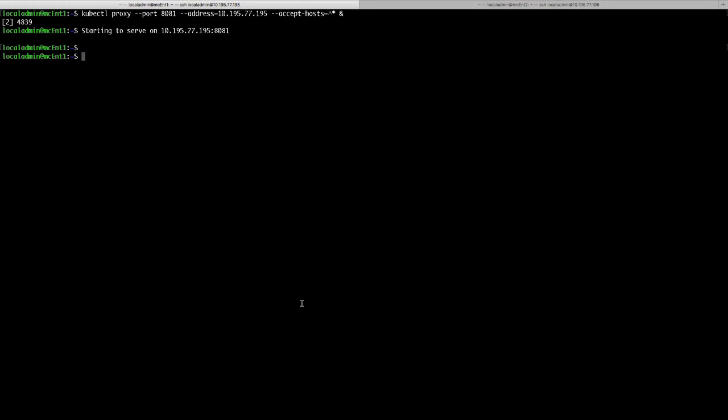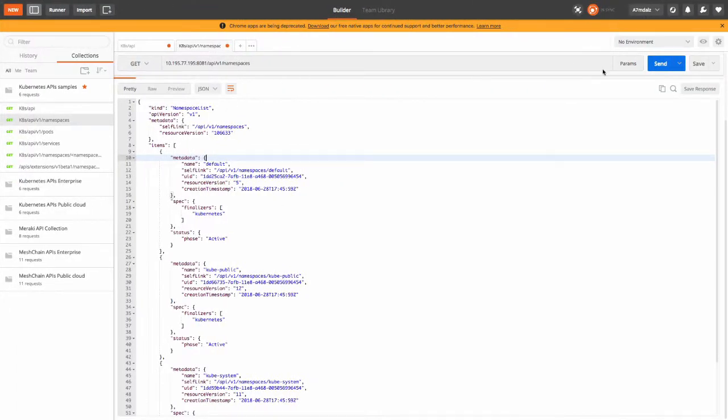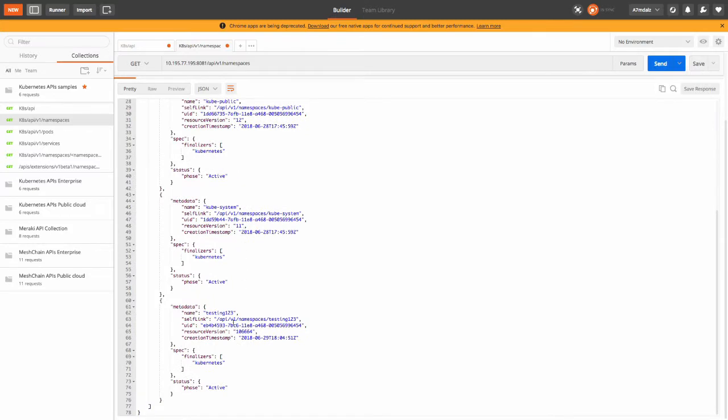Let's add new namespaces in the cluster. So create namespace. Let's call it testing 123, and now it's created. Let's call the API and check that out. As you can see right here, we have the namespace.